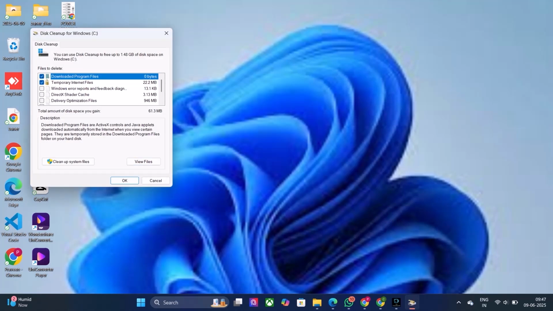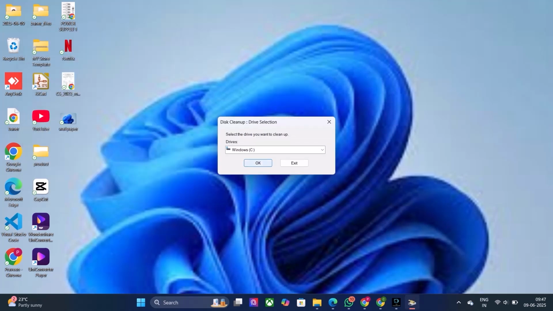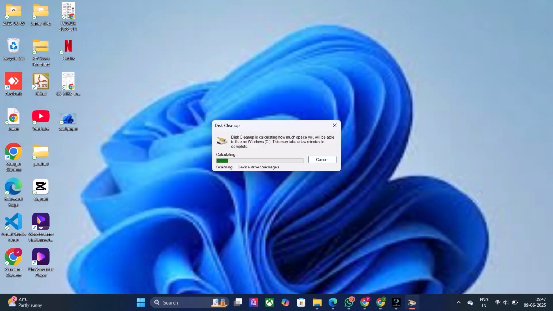Select the C drive. Wait a few seconds. Now select all options like recycle bin and temporary files, etc. Then click on OK. Then click delete files.